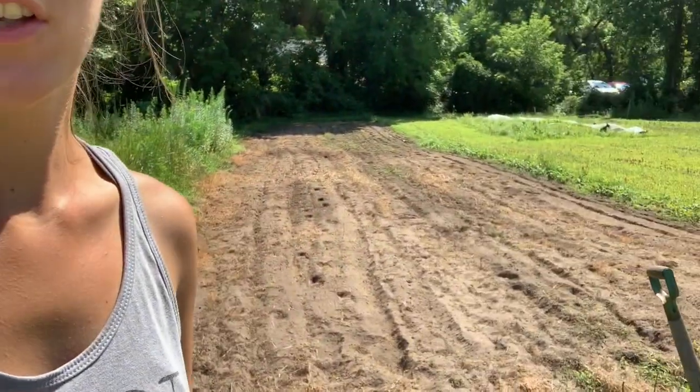All right, just turned the tiller back off, and my goodness, it barely looks like I made any progress. You can't really tell through the video, but there are spots that are just so thick with dead grass, and it's so dry that the tines just kind of skid on the top layer of it all.